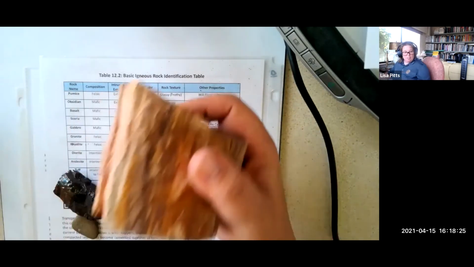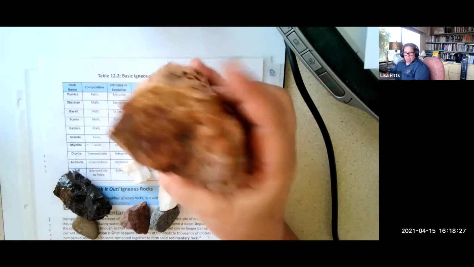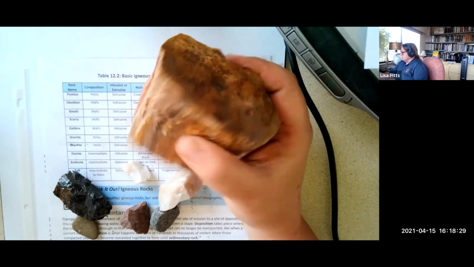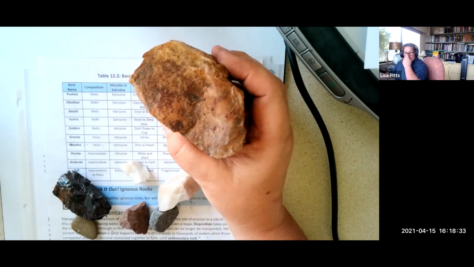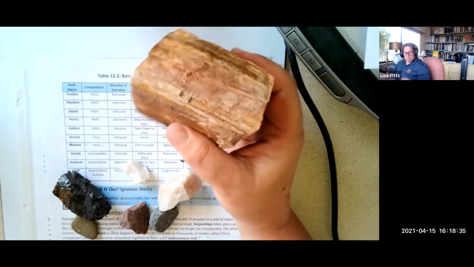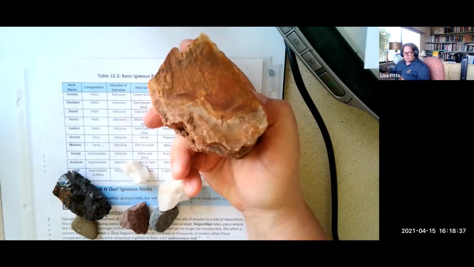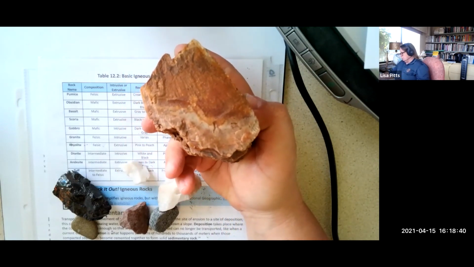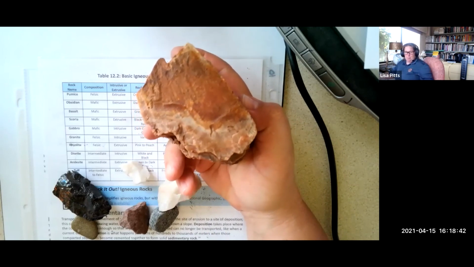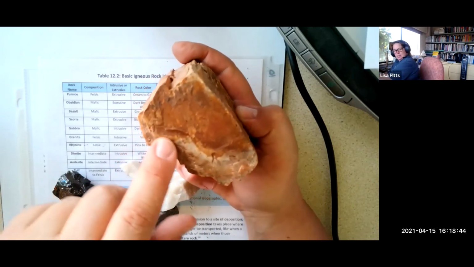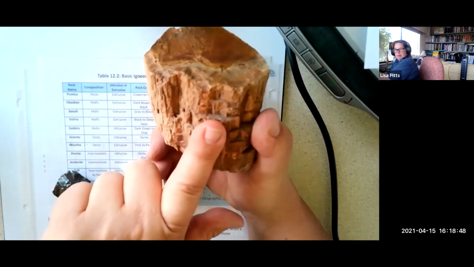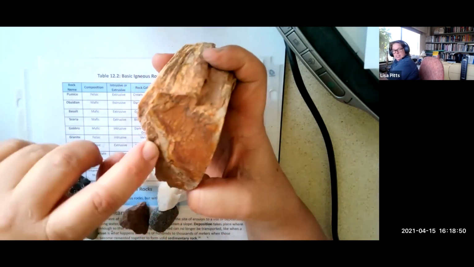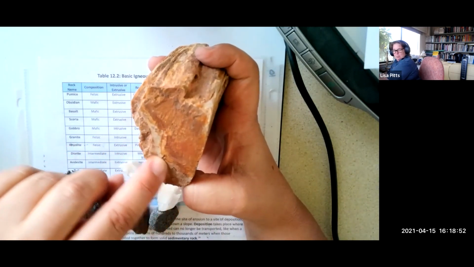This one here isn't on there. This is actually petrified wood. A friend gave this to me. They went to Arizona and brought this back, not from the petrified forest, but they picked it up. They liked it because, one, you can see that it used to be a tree, it looks like tree bark on the outside, which is kind of cool. And then you can see the various bands in here.